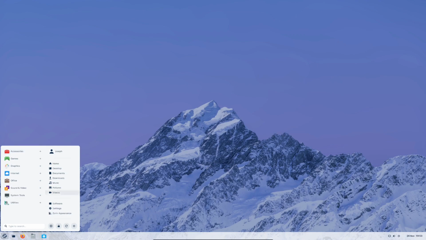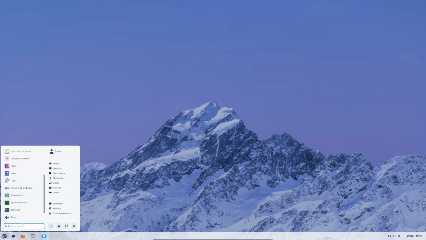It's quite fluid as well, especially for the amount of power I've given it. I've only given it 2 cores and only 4 GB of RAM. It seems to work flawlessly, and very quickly too. So, I'm thoroughly surprised by how well this runs, especially considering it's using the GNOME desktop environment, which isn't known to be the least power hungry of the lot. It's kind of mid to high range in terms of power usage.